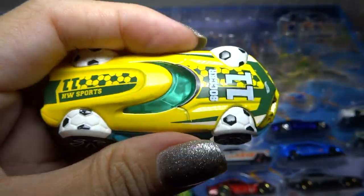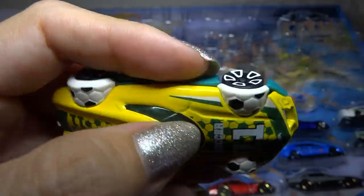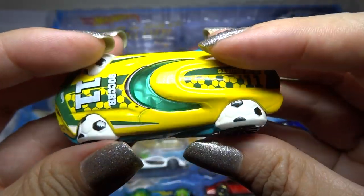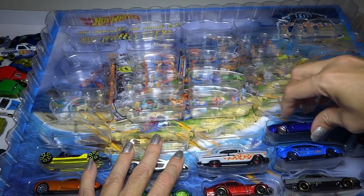That one is pretty neat. Oh, I like the green. It's like a nice soft green window. Oh, and the white tires too. Or white wheels. That goes good with the soccer balls. That's pretty cool. It feels pretty heavy too. Okay, next we have this purple car.